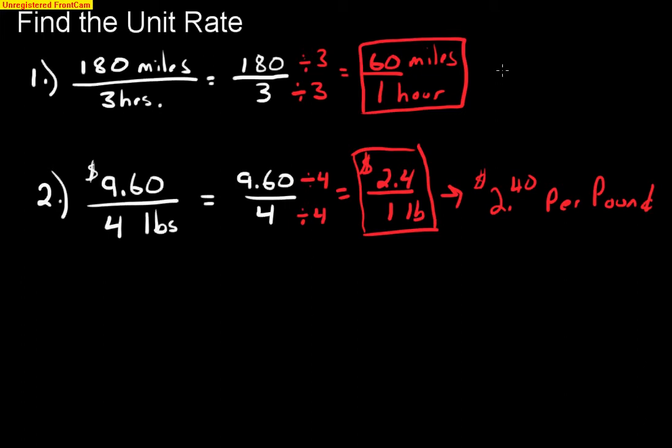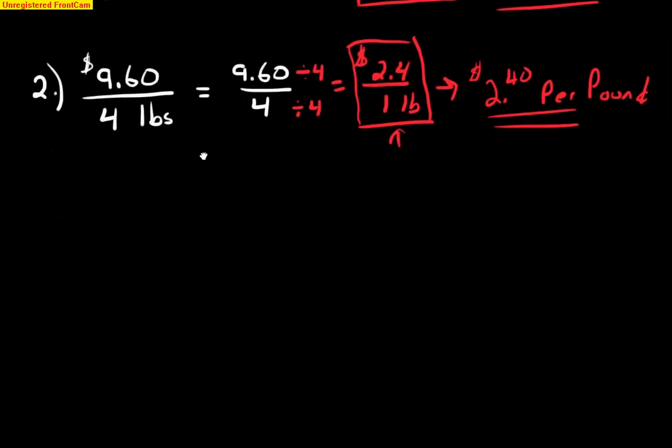And this one, of course, is 60 miles per hour. So this is the actual answer when you're finding the unit rate that I'd like you to put down for right now. This one also works, but I want you to get used to the per pound or the per hour way to write it out also. Okay, let's get our third one in here, and I'll move it up so again everyone can see it.